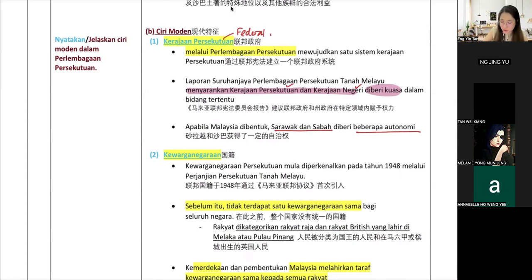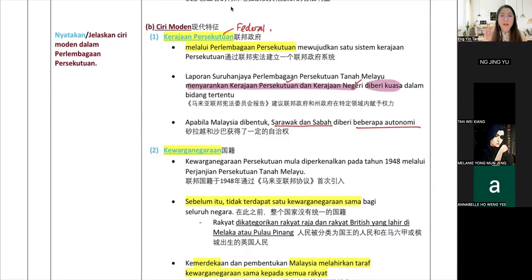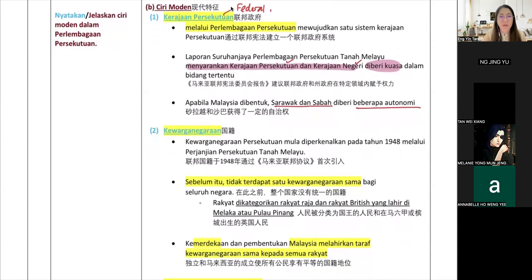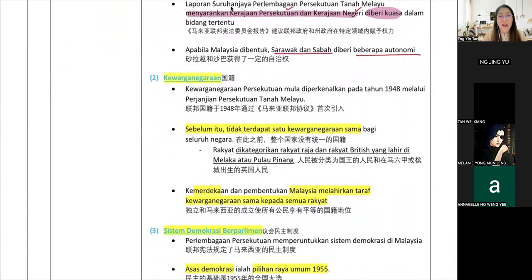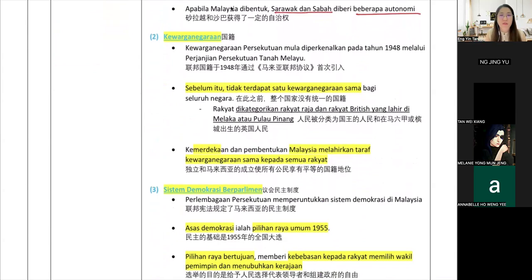Next, your British also introduced us to citizenship. Back then we didn't have citizenship. Everybody was the same, because everybody was orang Melayu and Bumiputra. Then after that, your British brought in so many Chinese workers and Indian workers. That's why we needed to start giving citizenship. Sebelum itu, before that, there was no such thing called citizenship.